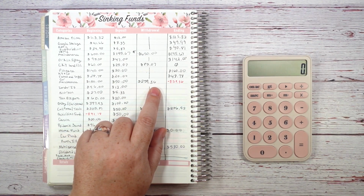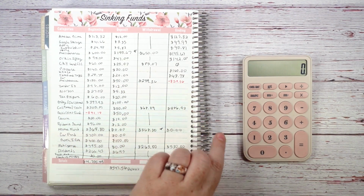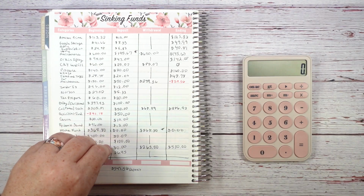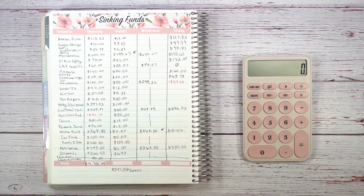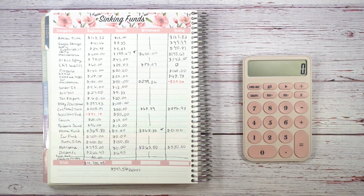So it was $259.36, and I went over by $59.36, but just because I went over a little bit does not mean I couldn't pay for it. Obviously, I have mingled a lot of cash in here with other accounts, so I'm just going to keep adding to car maintenance until it's positive again. And I did that down here with activities fund. So it's just one of those things where sometimes you're borrowing from yourself in order to pay for something, but you've got to be careful not to overdo that. So I made sure it was for the right reason. Car maintenance, always the right reason.